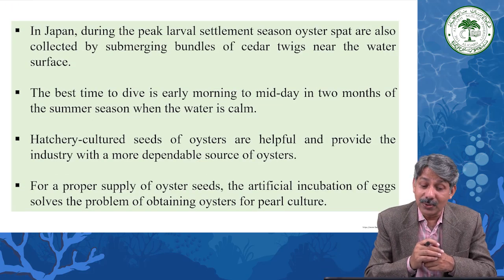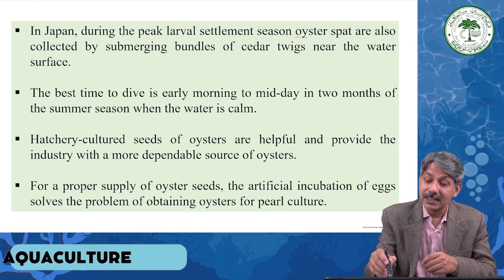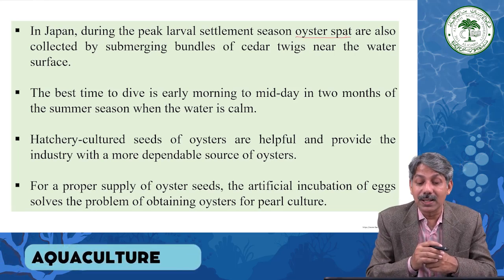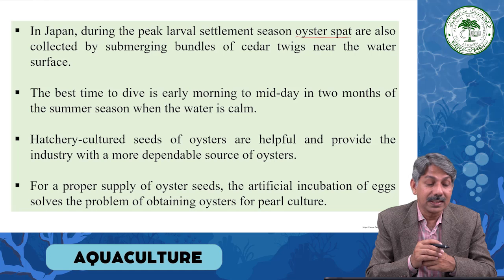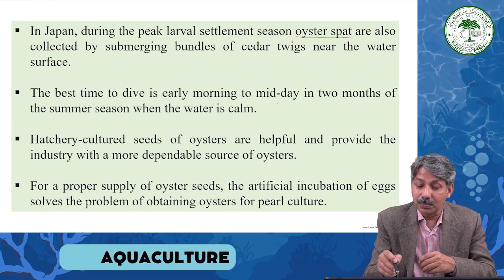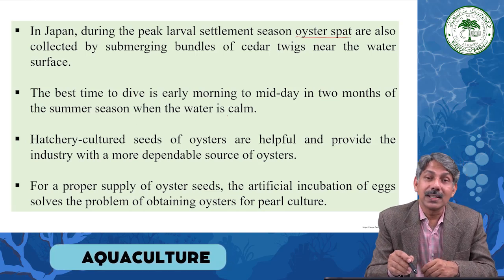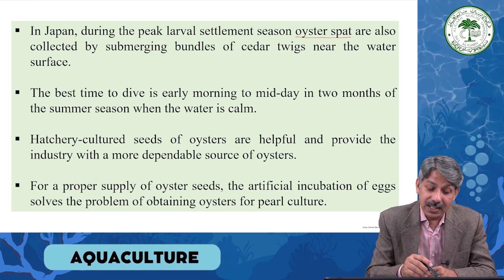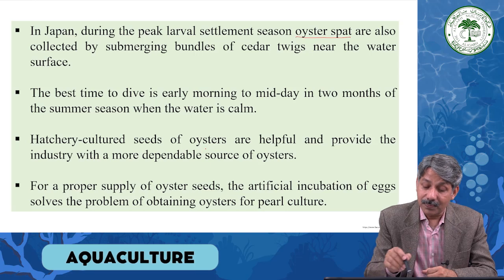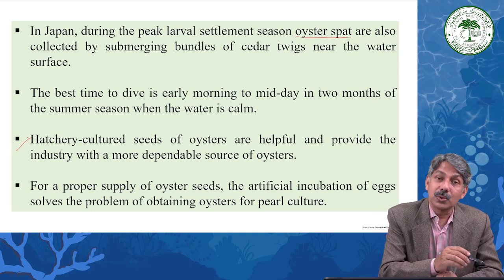In Japan, during the peak larval settlement season, oyster spat are also collected by submerging bundles of cedar twigs near the water surface. The best time to dive is early morning to midday in 2 months of the summer season, when the water is calm. Hatchery cultured seeds of oysters are helpful and provide the industry with a more dependable source of oysters.